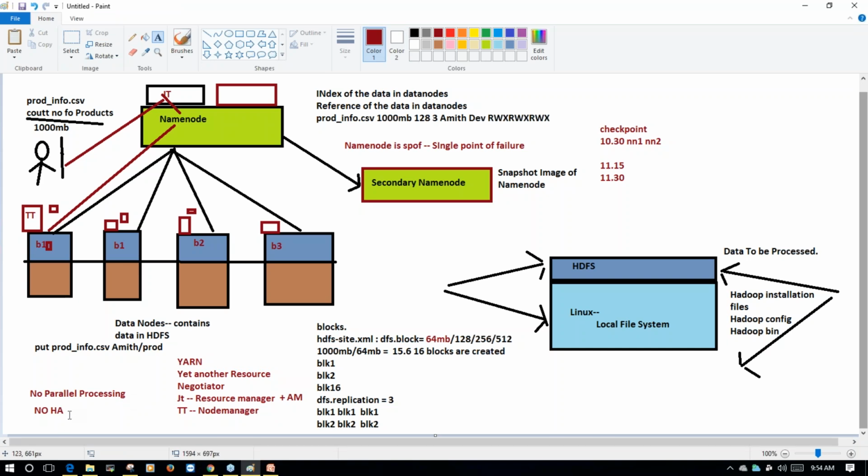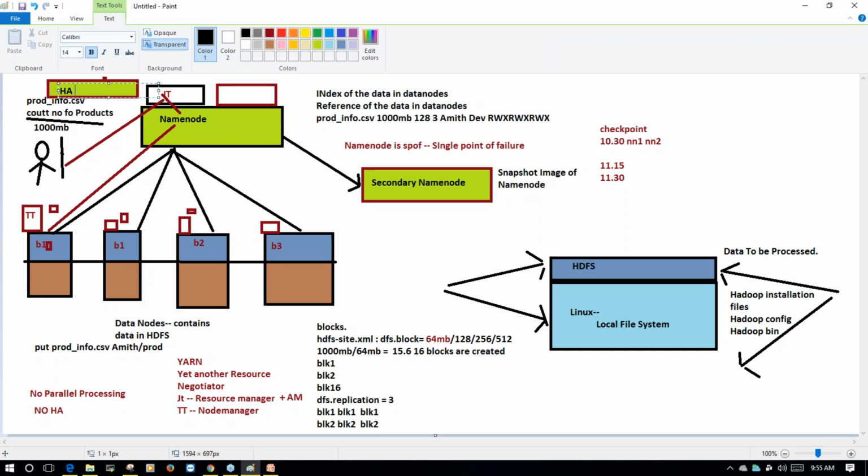Next issue is no high availability. Now what we do here: in 2.0 we are taking one more name node. In this name node, I am doing two writes. Different people call it by different names. Most of the time we call it the HA node, high availability node. Some people call it resource node, shared node, journal node, quorum node. It's a different thing, but preferably we all use the term HA node, high availability node.